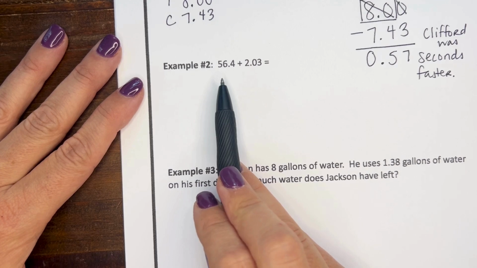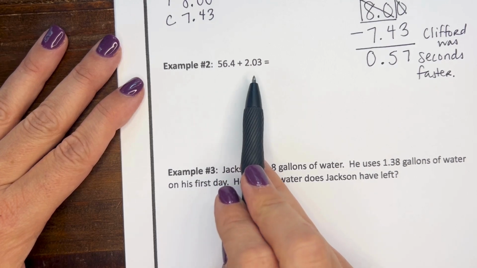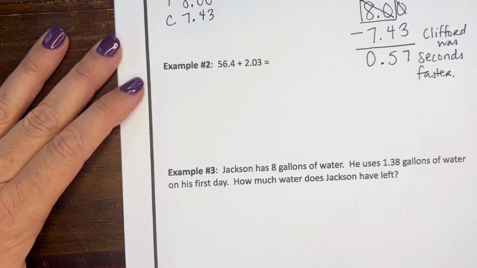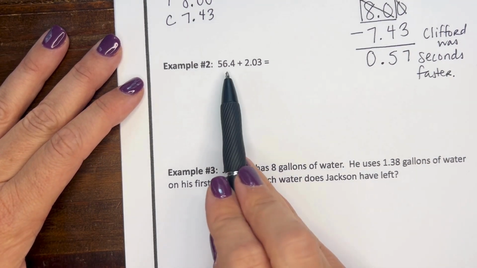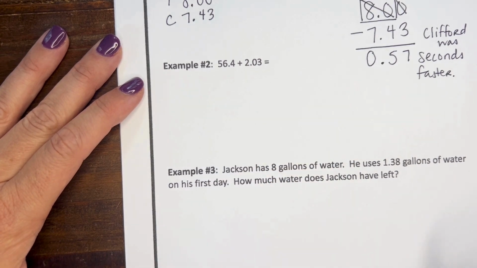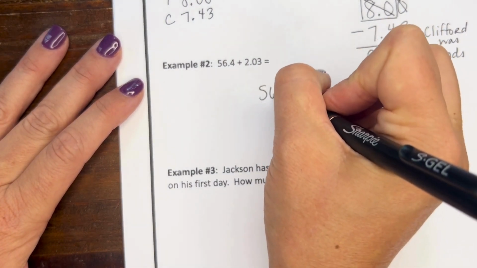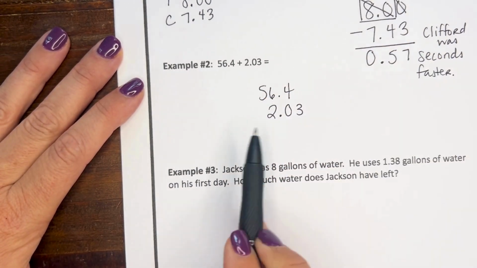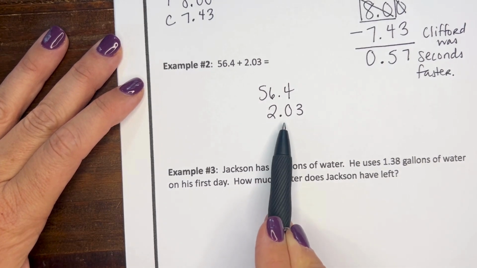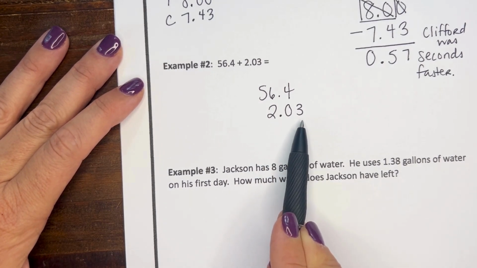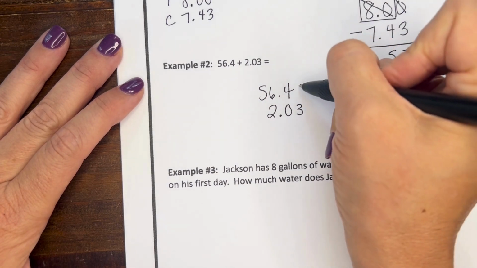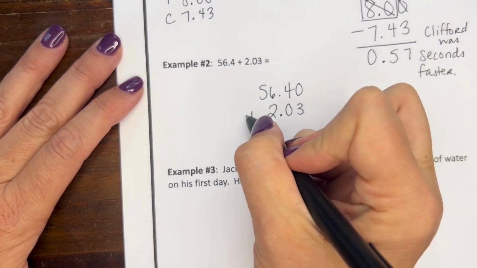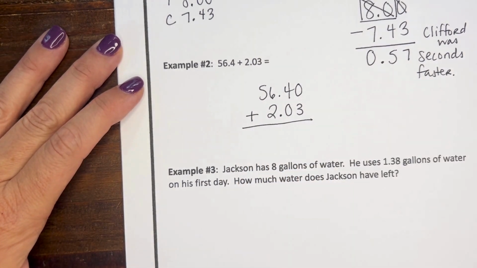We have 56 4/10 and we have 2 3/100. So remember our rule, we can't add these until they have the same place name. But since they both have decimals, if we line these numbers up by their decimal points, then we're good to go. We have tens, ones, decimal point, tenths, hundredths. Now we're gonna add a 0 to the hundredths place just to make these numbers balanced. Once everything's lined up, we're ready to go.